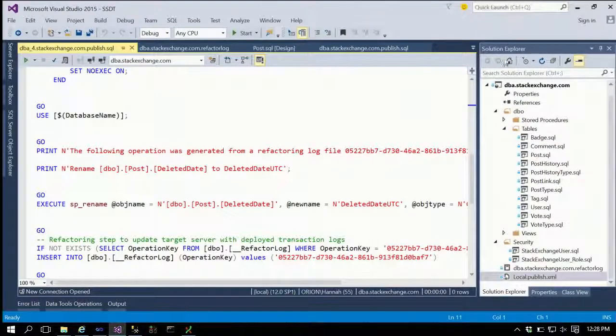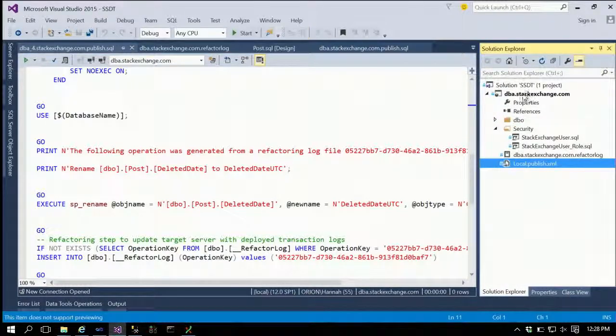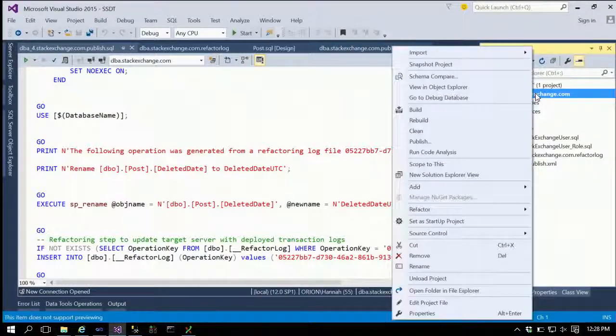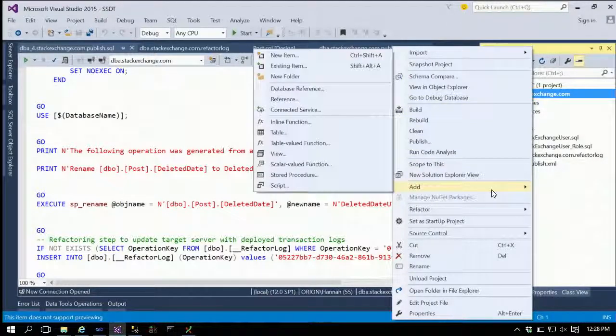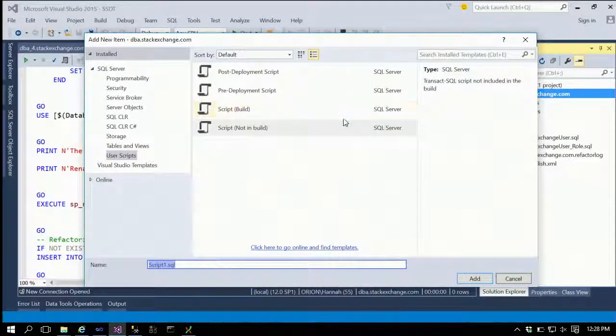So how do you do lookup data or reference data in database projects? And the answer is easily. In SSDT, there are special types of scripts you can add. So if I go add script, you'll see there are four types here. There's a post-deployment, a pre-deployment, a script that's included in the build, and a script that's not included in the build. And really I'm going to focus on the first two, post and pre-deployment. Now hopefully from the name, you can work out when they get executed. One's after deployment, and one's before deployment. Cool, all good. But we're going to look at post-deployment.